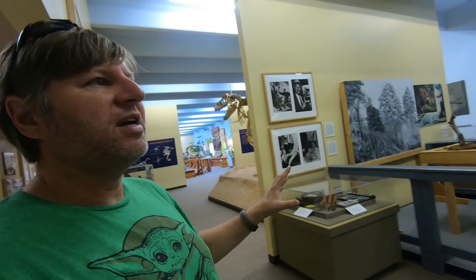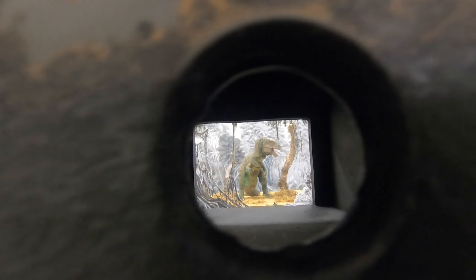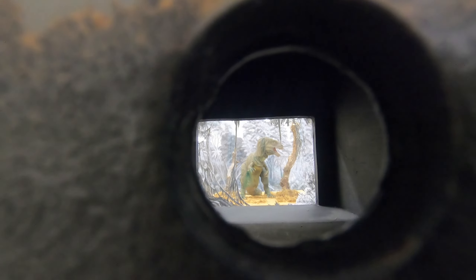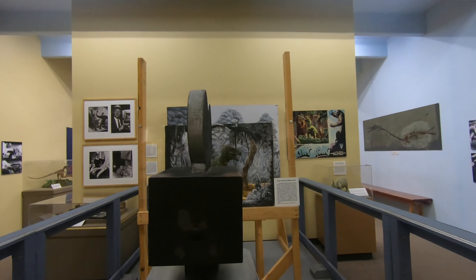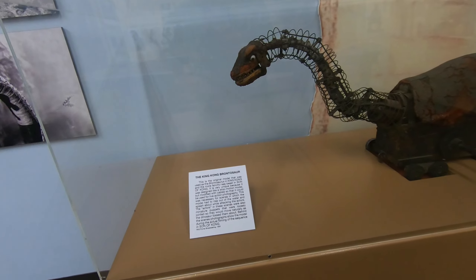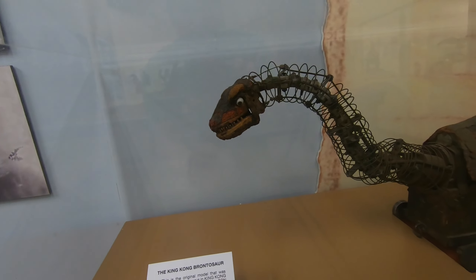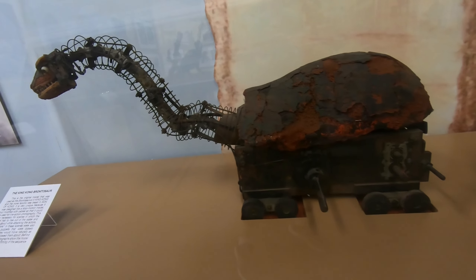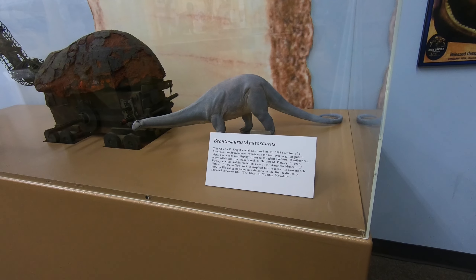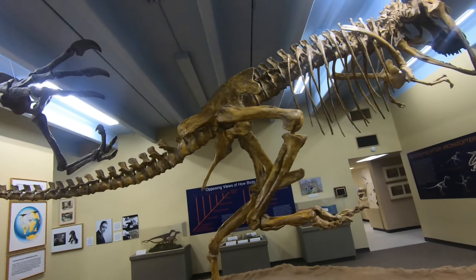As I walk through, they also have movie memorabilia and posters about dinosaurs in cinema — because who doesn't love dinosaurs? There's a section talking about filming old dinosaur movies, including a stop-animation set showing how the earliest dinosaur movies were made. Check this out — this is the original model used as the Brontosaurus in King Kong and also as a sea beast in Son of King Kong, based on the Apatosaurus. Pretty cool movie memorabilia.